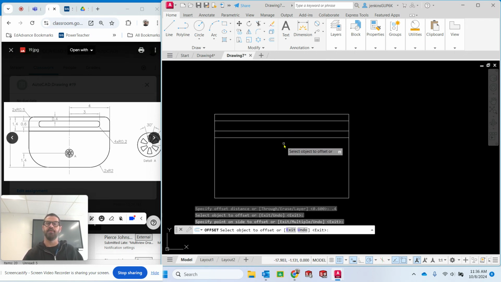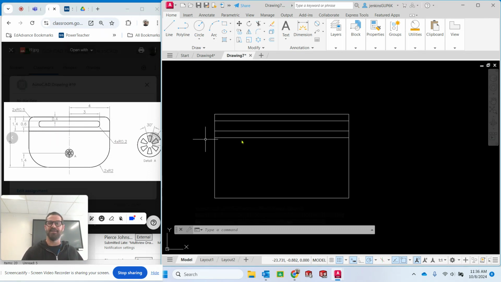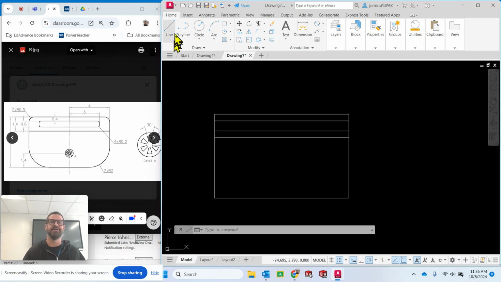All right. So now we're looking pretty good here, right? I got the top line, I got the bottom line, and I got the third line here. And now I need to figure out how wide to make this thing. Well, it says it's 3 inches from a central line of symmetry. So I'm going to create some construction lines that help me locate what I want to locate. I'm going to make a line.